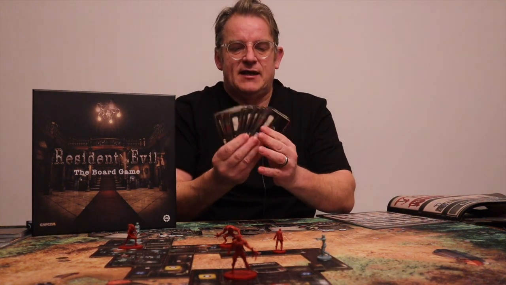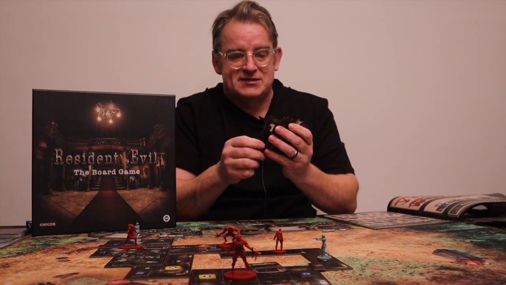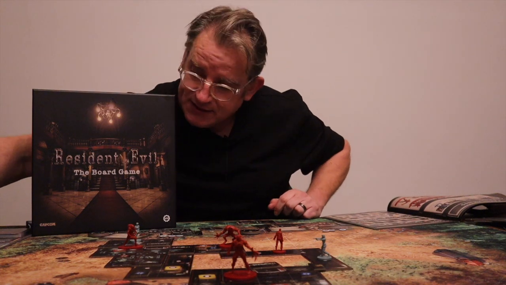And you've got a number of decks of cards in the game. So you have the tension deck that we've spoken about. You have the encounter cards, which is these things here. And what happens is, depending on certain points in the game, you're going to start pulling off these encounter cards, or pulling out these encounter cards. They're going to make things, generally bad things, happen to you.